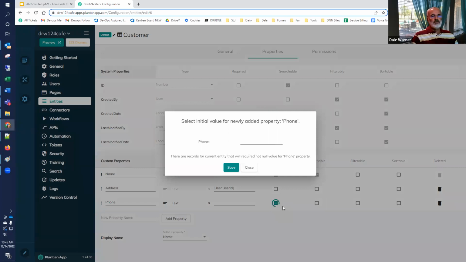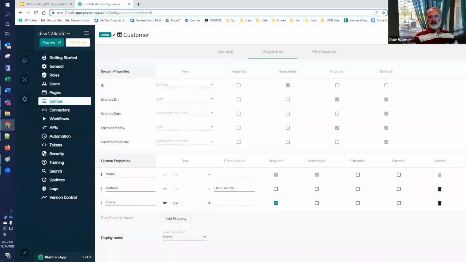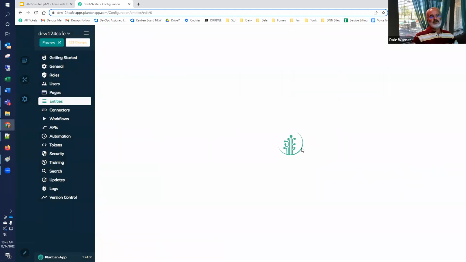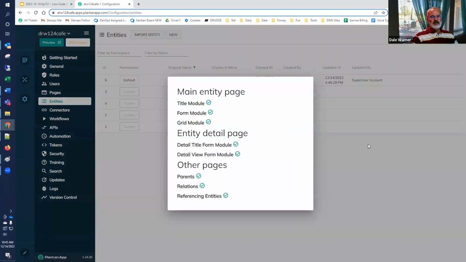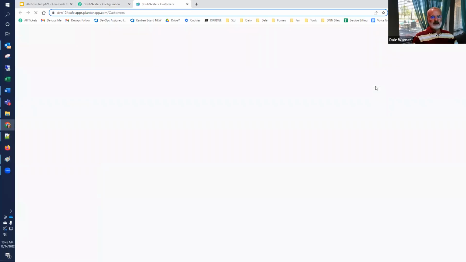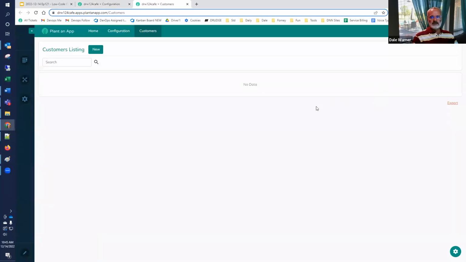Those would have before come in as default of null, and so it wouldn't let you do that. It would error out. So now we can just provide a default value, and when we save this property, it will do an update on the table, and so all the things that got added will automatically have a phone of unknown.